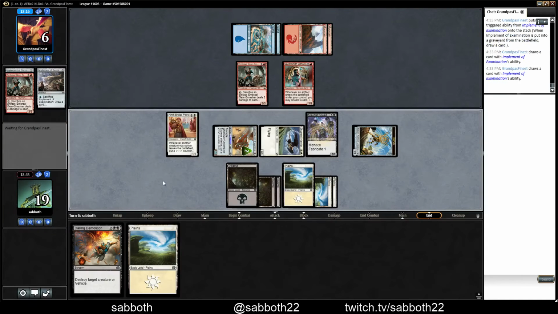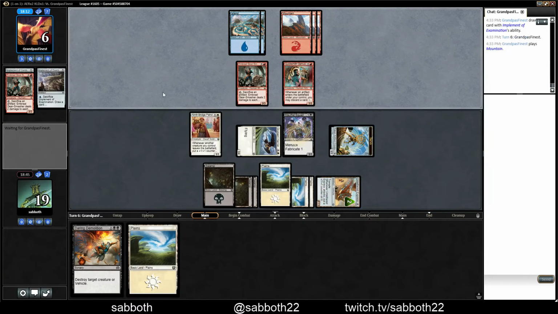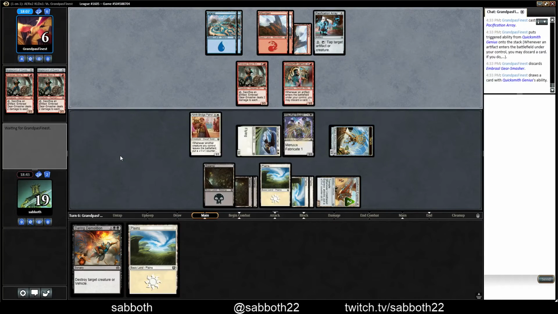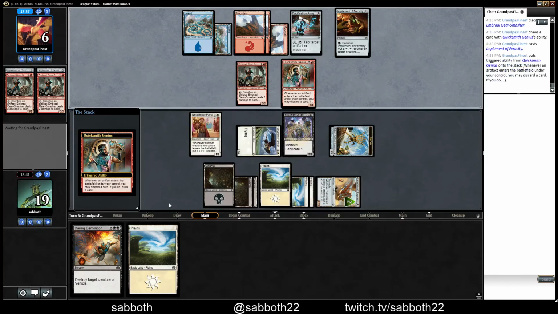Can't think of a card that'll deal with a 4-power creature and a huge vehicle out of red. Red or blue. Pacification Array is okay, but it's not going to be enough. And now they have to hold up the 2 mana if they even want to get that to work. Implement of Ferocity. Oh boy.